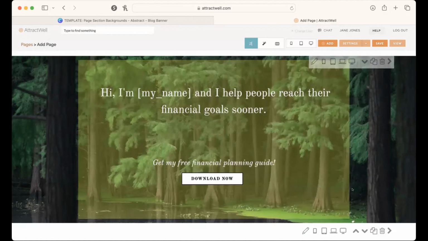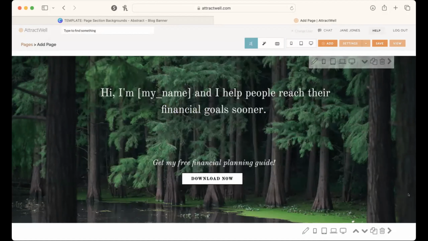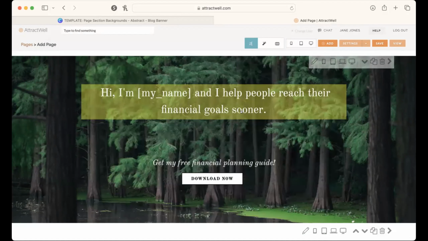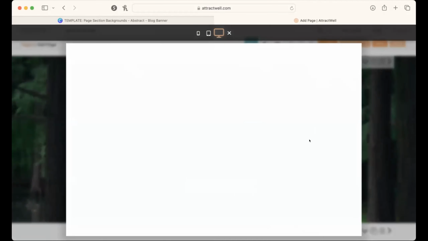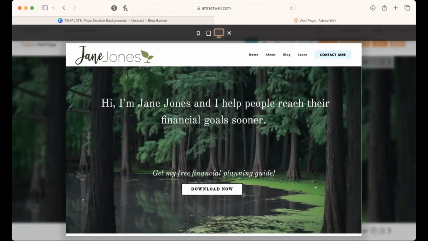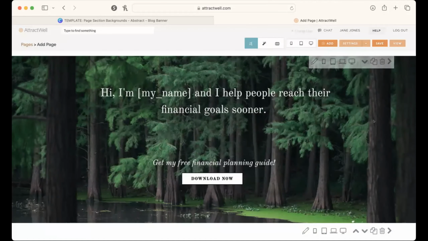Now, this is already a really nicely designed section. You've got some great contrast between this white font and a very deep, dark, saturated background. It's a very high resolution image that's here. You'll notice also that this is, I believe, not set up as parallax. This would look really nice as a parallax background as well.